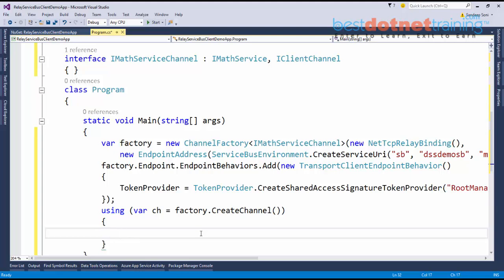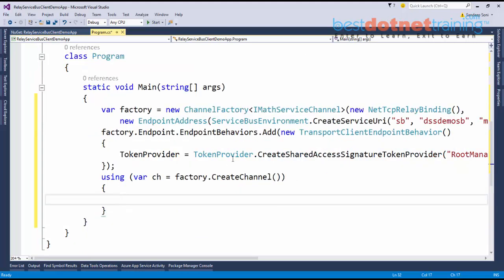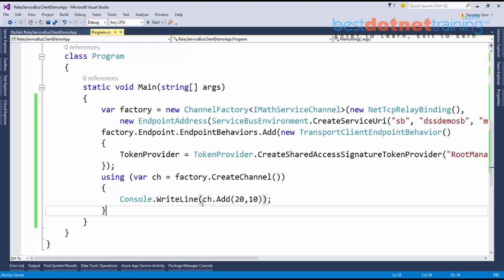Because we want to use custom behavior, we cannot make use of the proxy, and hence all this coding has to be done manually. And now we write whatever method we want to invoke, maybe Add, and that's it. So when we exit, it will automatically close.